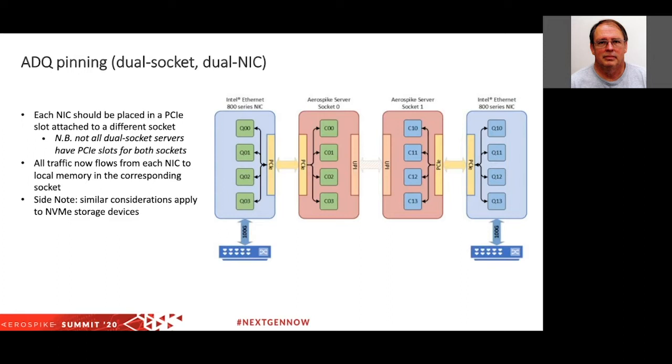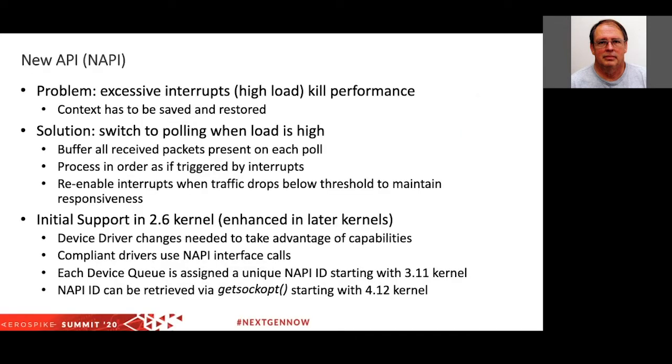The last configuration I'm going to look at very quickly is where you have two cards, dual socket, and you're connecting each card to a PCI bus for the particular socket. So this is very similar to the previous example, except that, one, you have a lot more network capacity because you've added the second 800 series card, but secondly, you're keeping traffic off of the UPI bus.